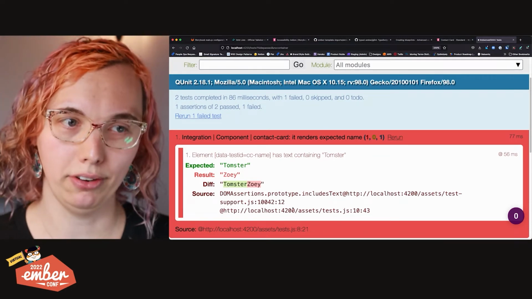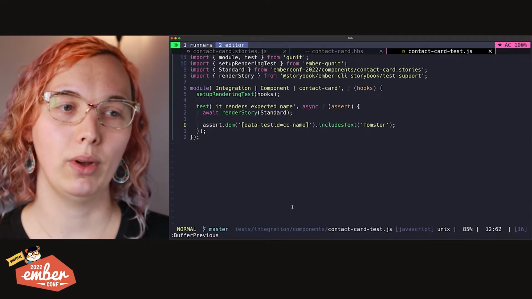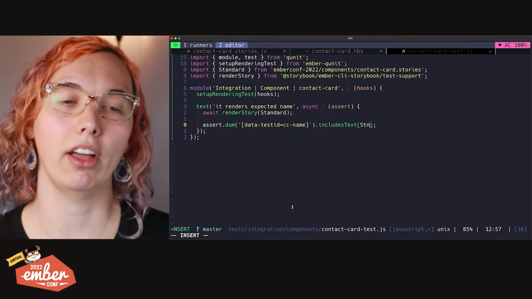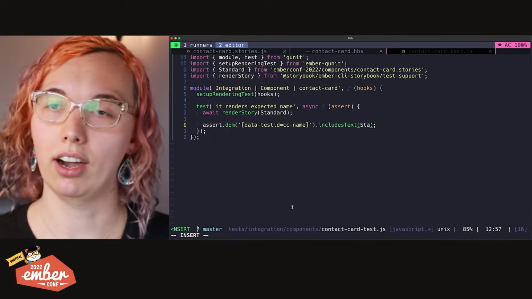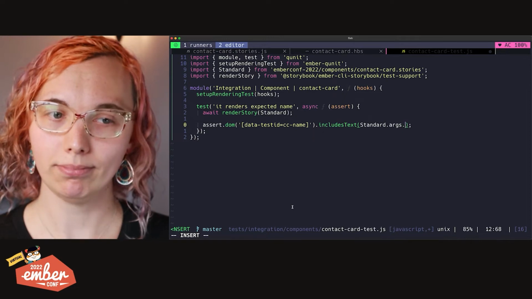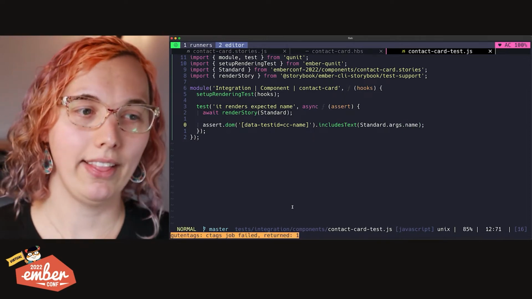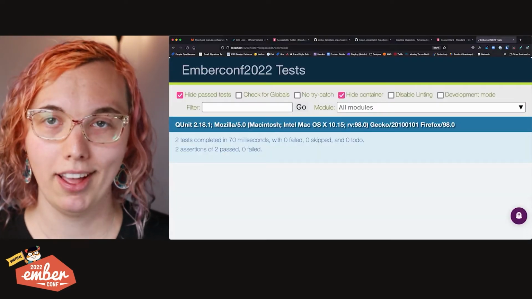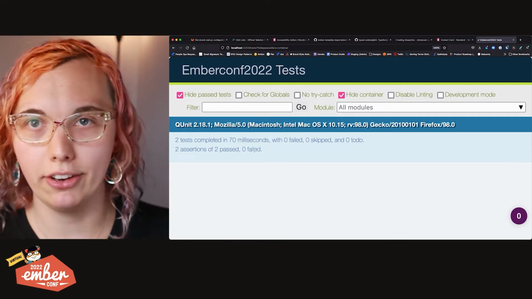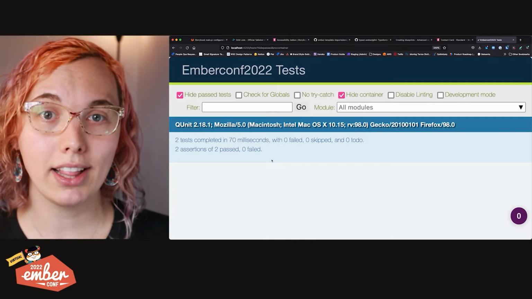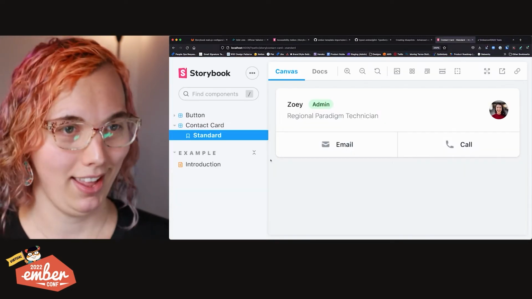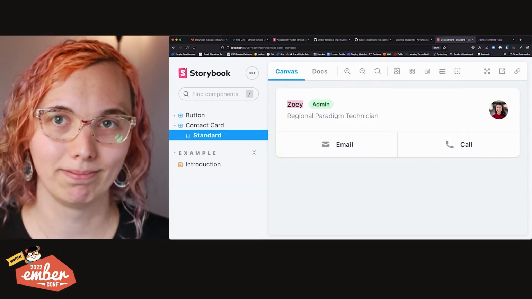But it doesn't have to, because instead we could say includes text standard.args.name. And now this will pass once more. So you see how we're going from red to green test back and forth, verifying that things are working. Now I am completely confident when I go back to my story, it says Zoe right on the screen.